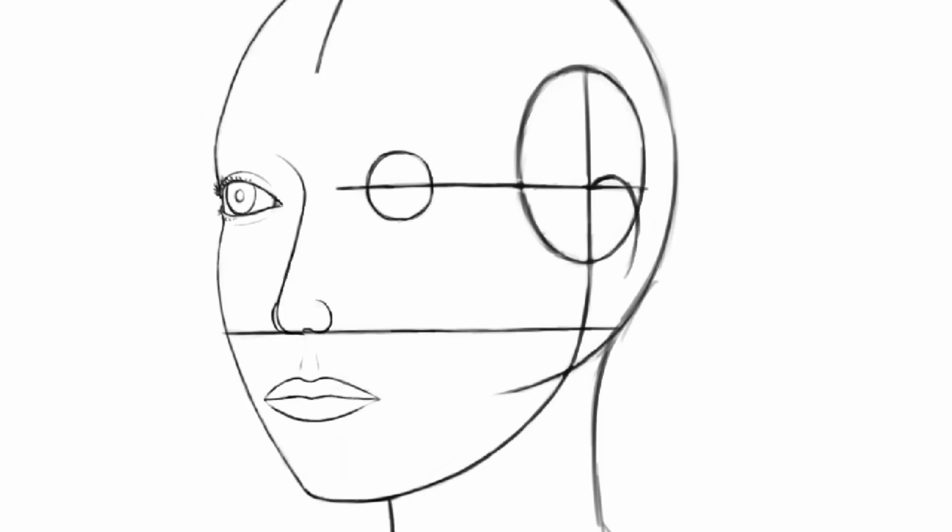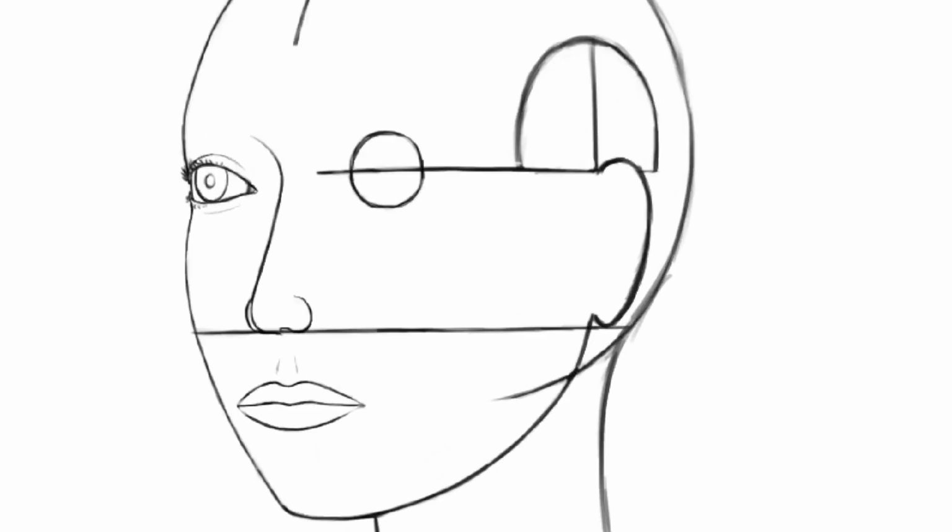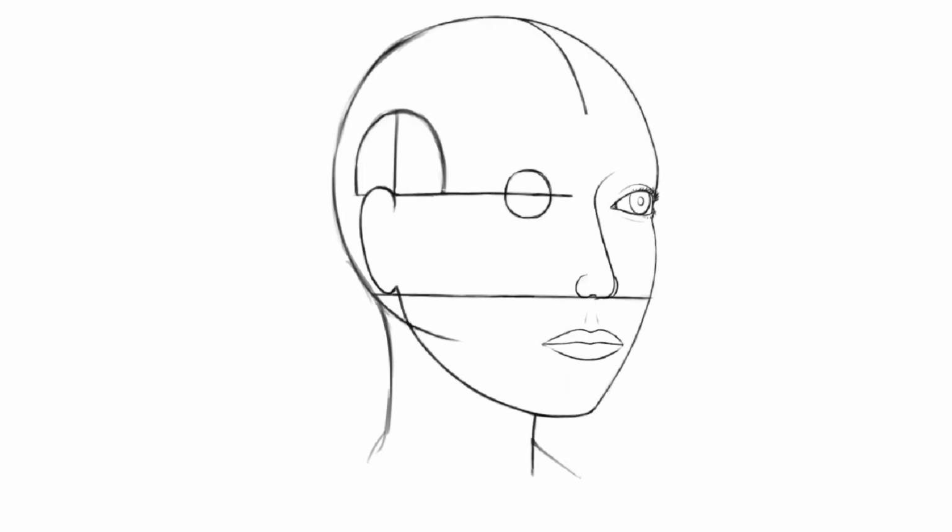And from this angle, the outer outline of the ear in the center doesn't bow in the middle. From this angle, the ear shape is completely concaved or rounded. Okay, so I'll just get rid of some of these guidelines so you can see the ear a bit clearer. Refining the shape once again. Okay, so that's the basic outline of the ear. Just place the top part of the ear a bit down on the tip at the top there. So I'll just flip the image there to stop the picture from being skewed.